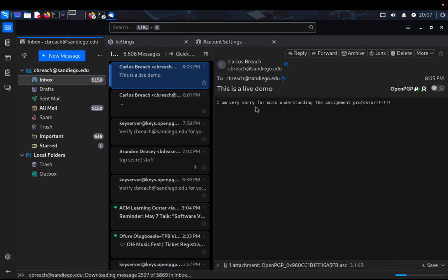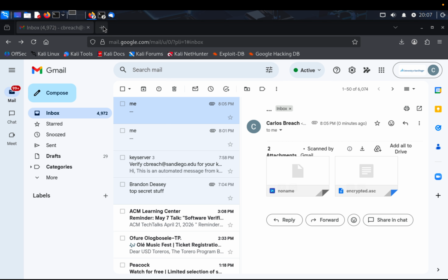Because we can decrypt the actual message, so we can see that OpenPGP is being used. Sorry, we see that it was signed. We can see the subject, and we can see that our apology to Professor Nico for not understanding the assignment was actually sent successfully.